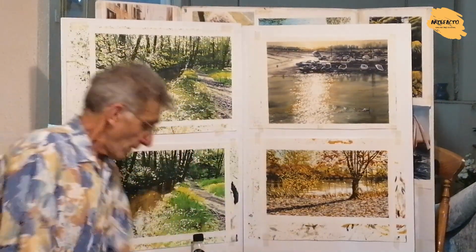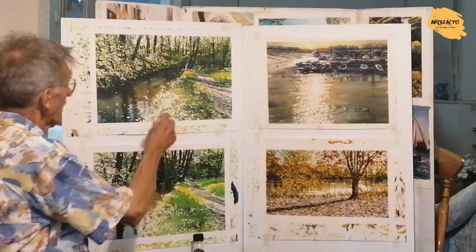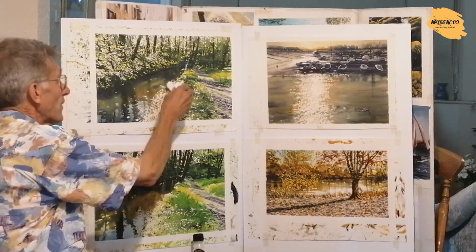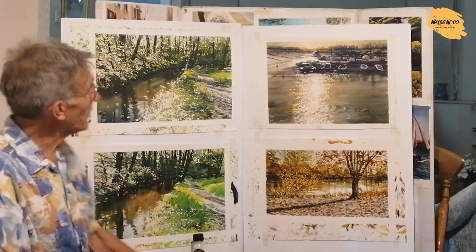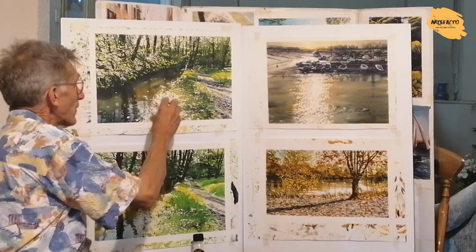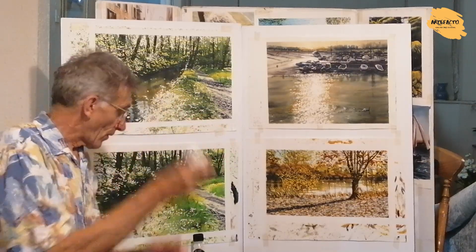Kitchen roll. Scrumpled up piece of kitchen roll, dip it in the masking, dab it on the paper for these glinting foliage effects. Like so many of my paintings, we're looking into the sun and these are sun glints on the foliage, dabbed with a piece of scrumpled up kitchen roll.